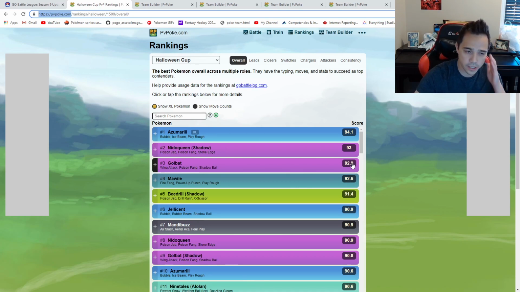So let's go through, let's take a look. First of all, is this a new meta? I said I was going to be putting out these meta guides for every new meta. But let's take a look at the top 10 Pokemon in Halloween Cup. Every single one of these, with the exception of Mawile and maybe Mandibuzz, let's bring it to the top 11 even, have had large updates to their movesets or just buffs in general to make them viable.